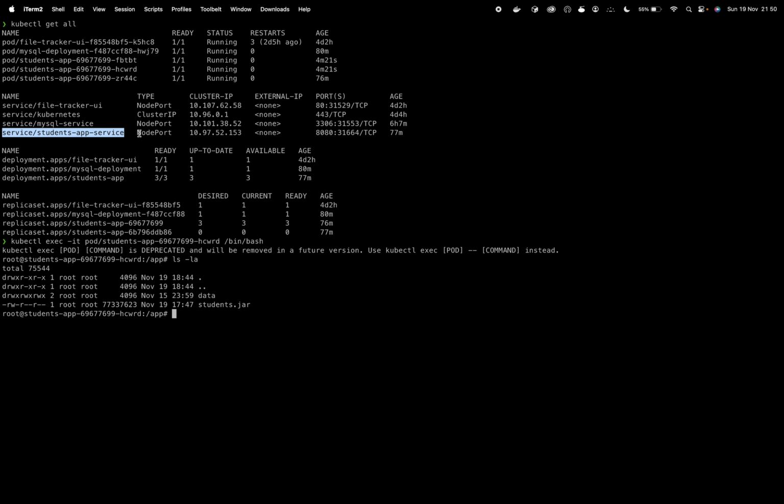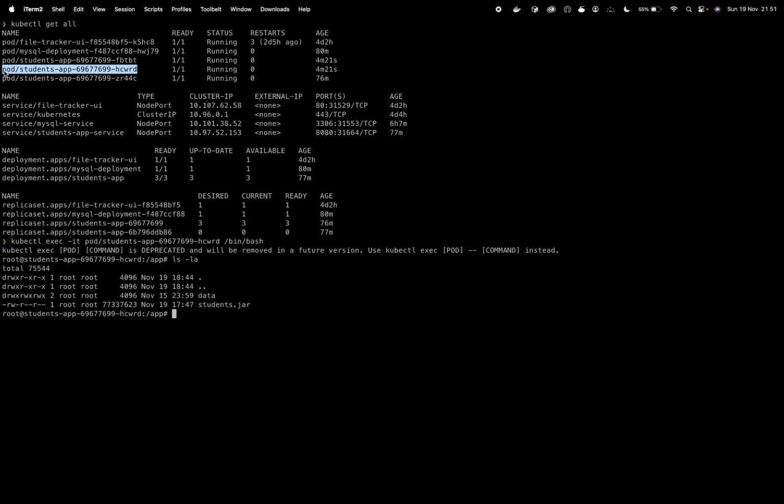For example, you have a node that maybe has very low usage, maybe in terms of resources, so maybe the RAM. Kubernetes will decide for you where to deploy the pods. Yeah, and it will manage them.